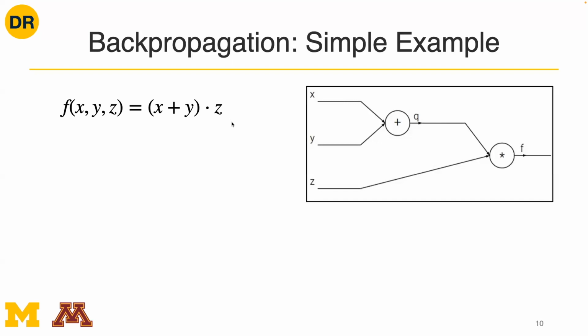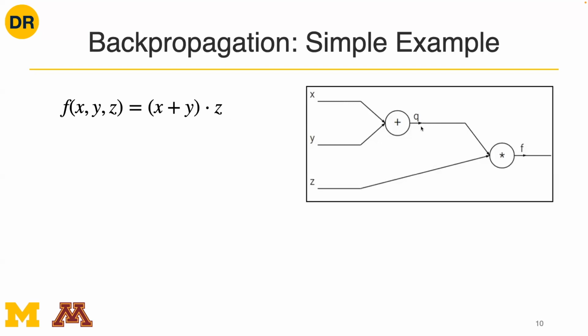Now if we turn to the computational graph and look at what we have represented, you can see that our 3 inputs x, y, and z are shown on the left-hand side of the graph. The intermediate value, which is the summation of x and y, we're going to call this intermediate value q, is where my cursor is.